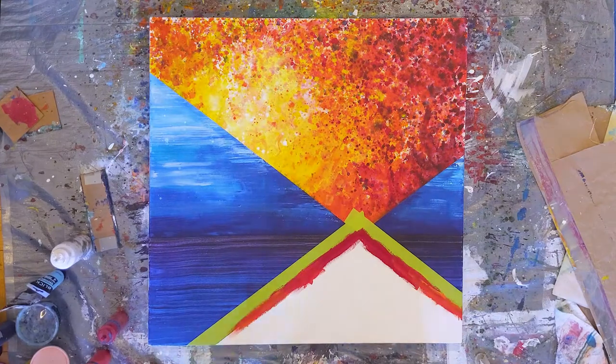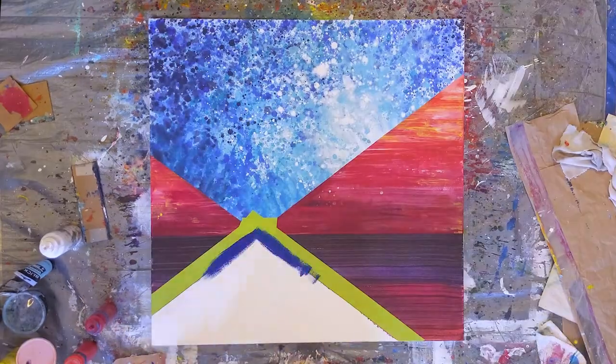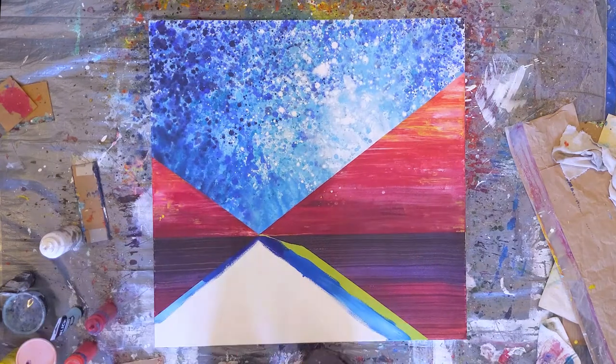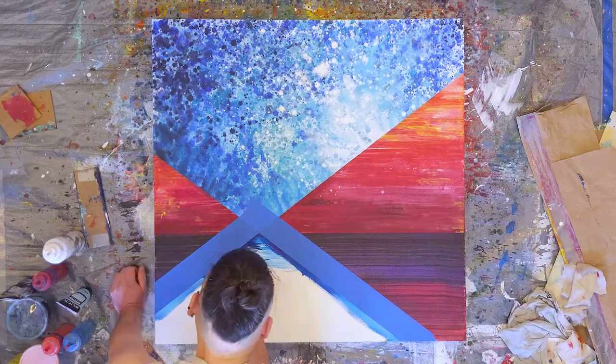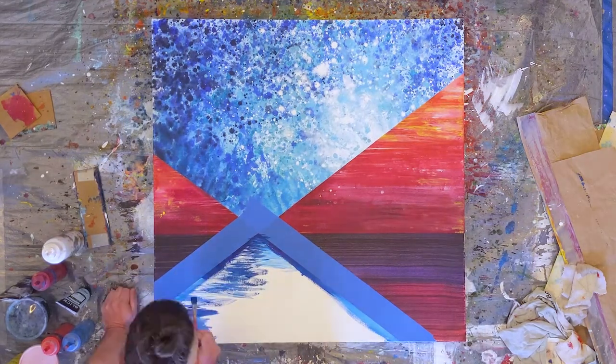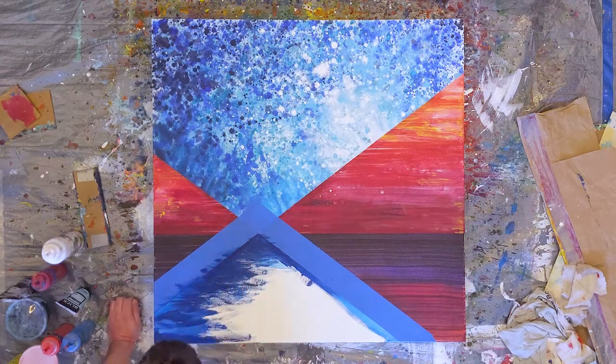Now it's time to add a watery lake section. I first lay down some thick color to create a solid, crisp edge for both halves. Then, using a flat brush and a smooth, relaxed, figure-eight type motion, I add in some waves.